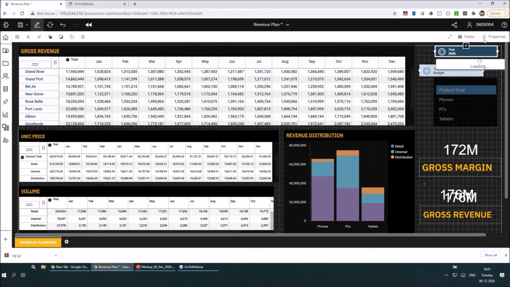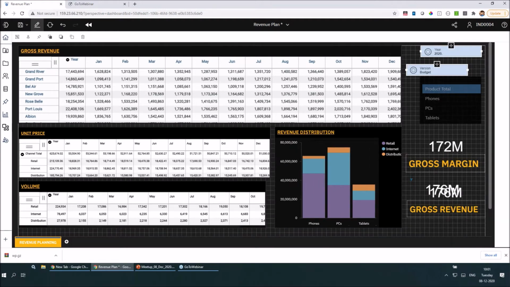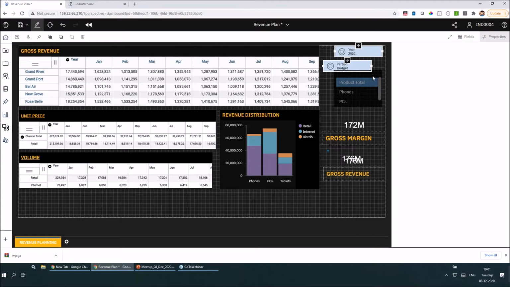If I go to properties over here, I can align multiple objects at once. I've selected these two objects within the workspace, and here I can align them together, in the center or on the left as well. That's one of the cool features that has been added.